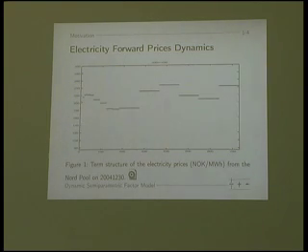Now you could say this is really made up. In fact, it was made up educationally, but I'll show you a little film of the electricity forward prices. I told you this is the data provided by Rafael Veron. If I make an error in the description, Szymon Borak will help me here.